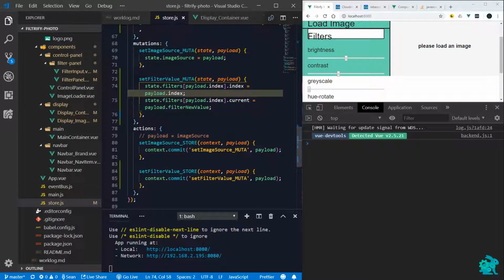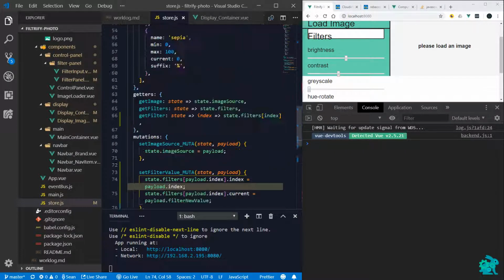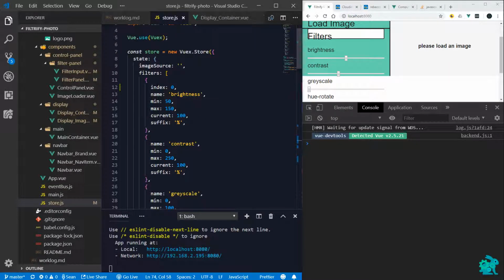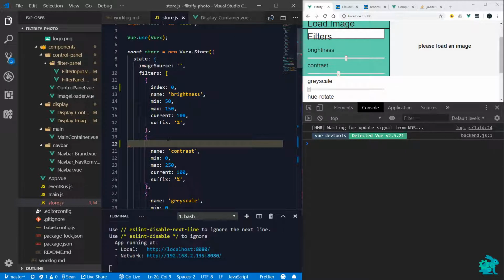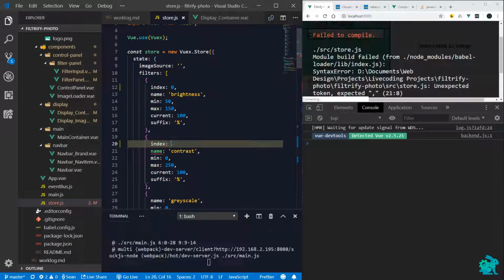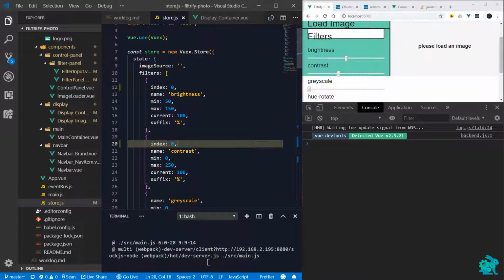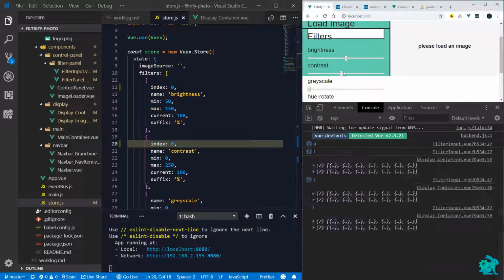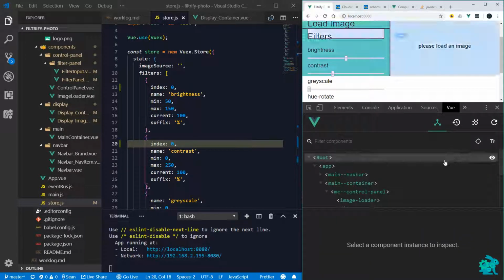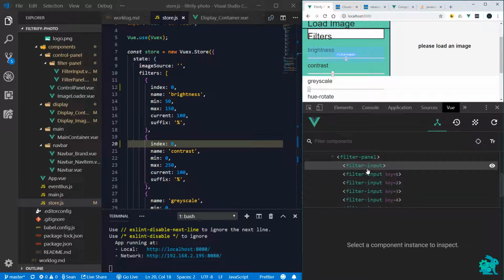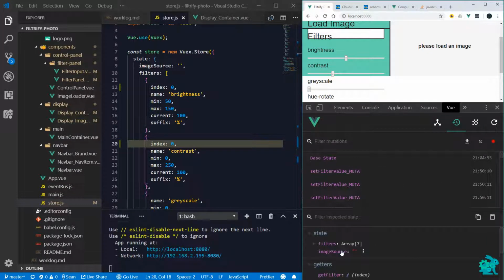Okay, so what that should do is just give us that value inside of here. I mean, we could just hard code it, but that's no fun. So if we go over the contrast one, we adjust that, we go into the Vue store, and in Vuex, our filters, the second one, index of 1. Alright, cool.